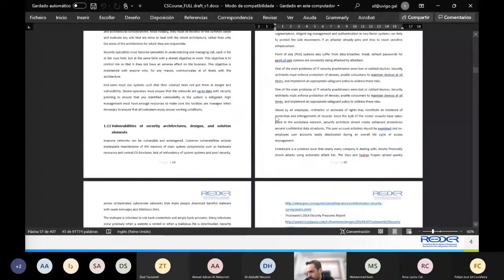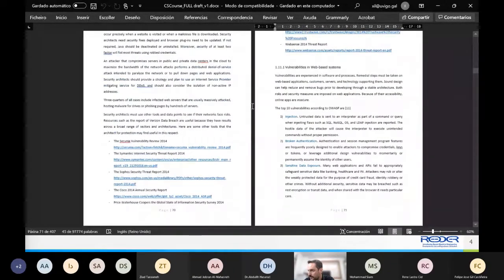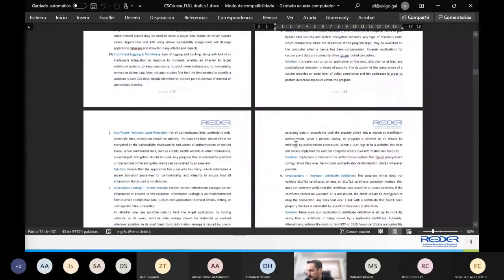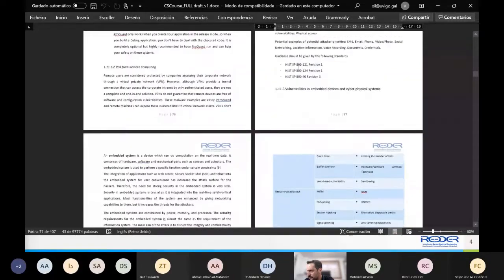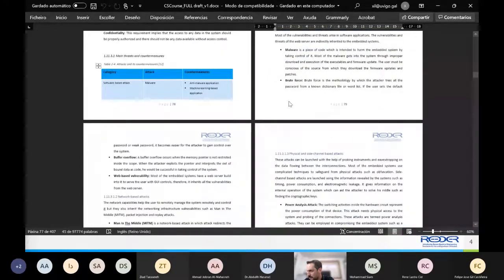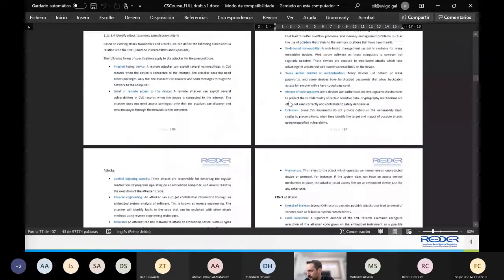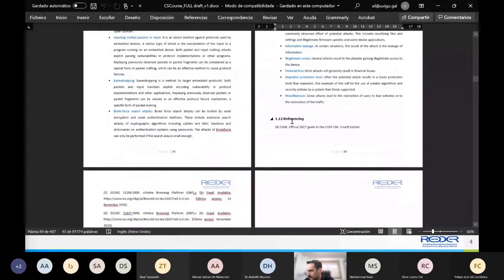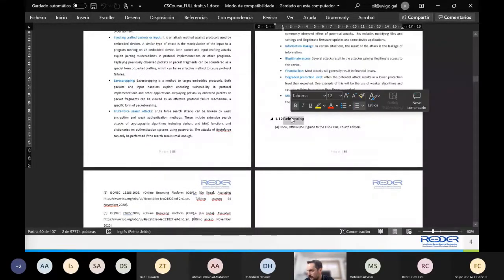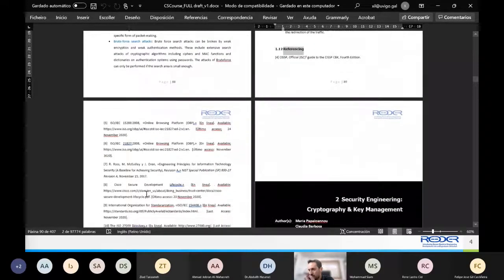As I said before, you have different links for the last part, and the bibliography, the references to the different standards are, if I am not wrong, here at the end of the section about this week.